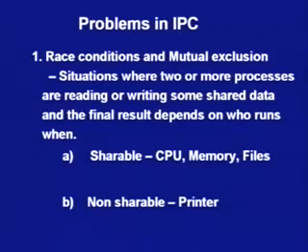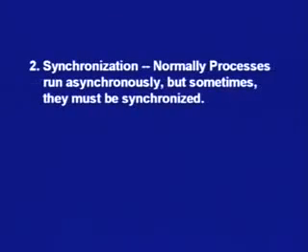Now, what we have seen is that because the printer is a non-shareable device, the printer can be used by only one process at a time. This problem has arisen because the printer cannot be used by more than one process at a time. It is a non-shareable resource. The other devices, for example, the CPU itself, the memory, read-only memory, are shareable. Files can be read by two processes at a time. CPU can be shared among processes. So CPU, memory and files are shareable resources, whereas a printer is a non-shareable resource.